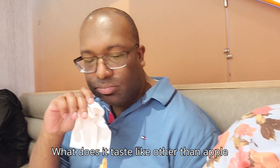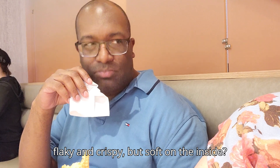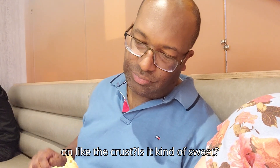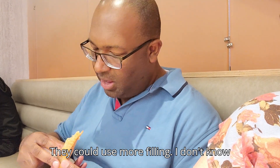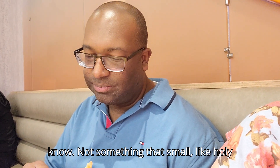What does it taste like other than apple pie? It kind of gives me a taste of some throwback apple pie — it's not like a McDonald's apple pie. The crust is kind of flaky and crispy but soft on the inside, with a little sugary topping. They could use more filling. Does it worth six dollars? Not something that small — six dollars for that? Only because I'm on vacation. Normally you can get two apple pies at McDonald's for about two dollars. But when in Vegas.